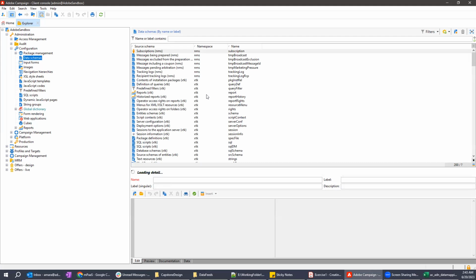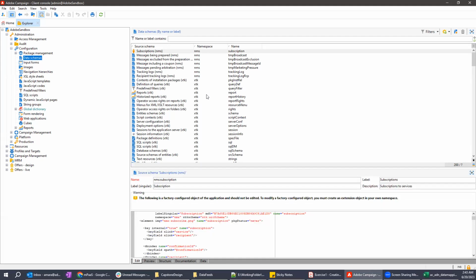So whenever we want to create a new table within the Adobe Campaign database, the underlying Postgres database, you will have to first build the data structure of the particular table in the XML notation, and you do that under the data schema.